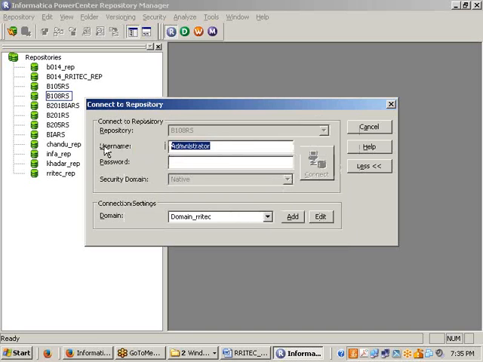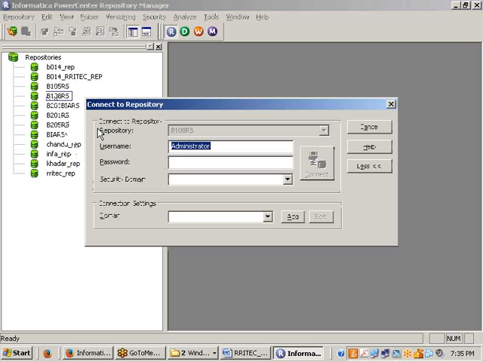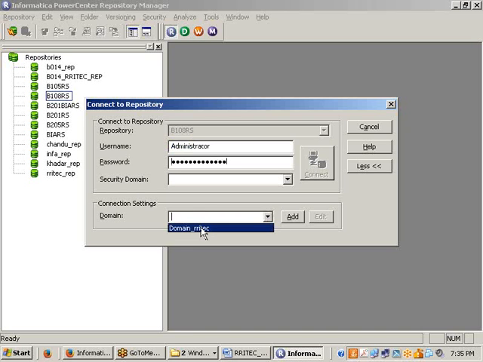And if I provide the administrator password here, is the connect option enabled or not, sir? Here I will show one small magic. Suppose I go for connect here, and I am not selecting the domain first. First I am providing the password, then I am selecting the domain. What is happening, sir? The connect option is disabled. This is a known issue. Whatever information I provide, it has to enable, but it is not enabling.